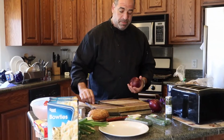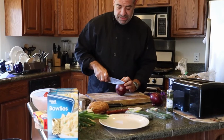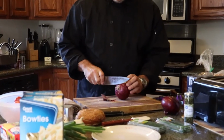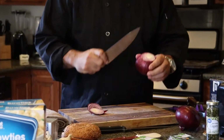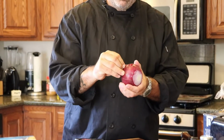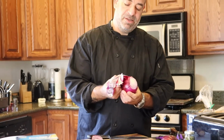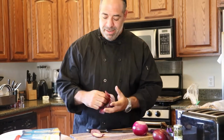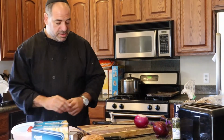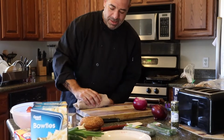Red onion, I'm gonna peel it first. Slice off the top and the bottom. Do a nice little slice down the side. Take out the outer skin. Try not to cry. So far so good. Discard that stuff. Always keep a nice clean cutting board.